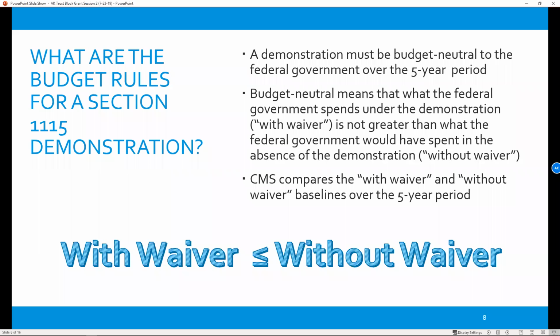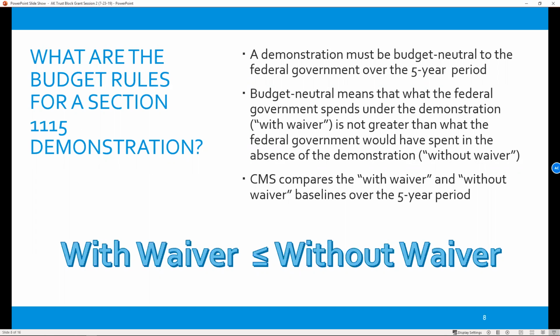So you're not going to find this in the statute, but there's been a long-standing, I'll call it a norm or a convention, or just the way the department has always administered the 1115 waiver, as far as I know: if the state is going to get authority to use federal dollars without playing by all the federal rules, the state has to show in the demonstration that the federal government is not going to incur more costs as a result of the demonstration than it would if the state didn't do the demonstration.